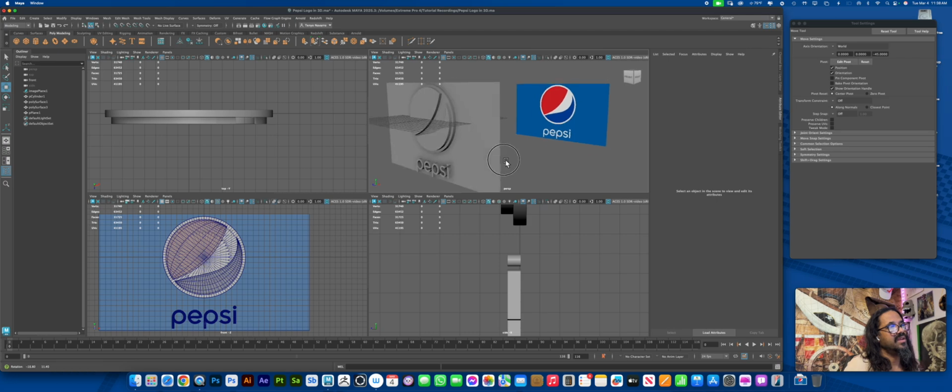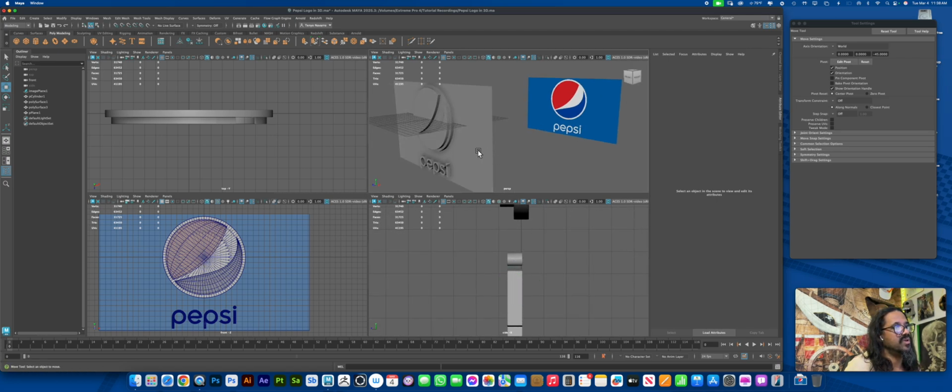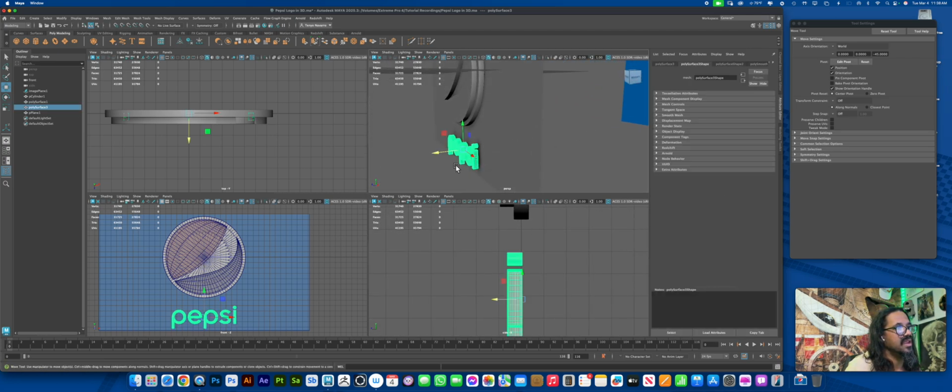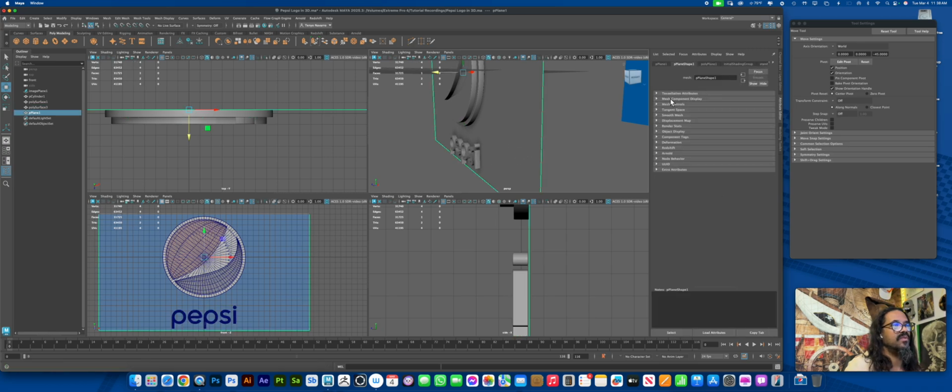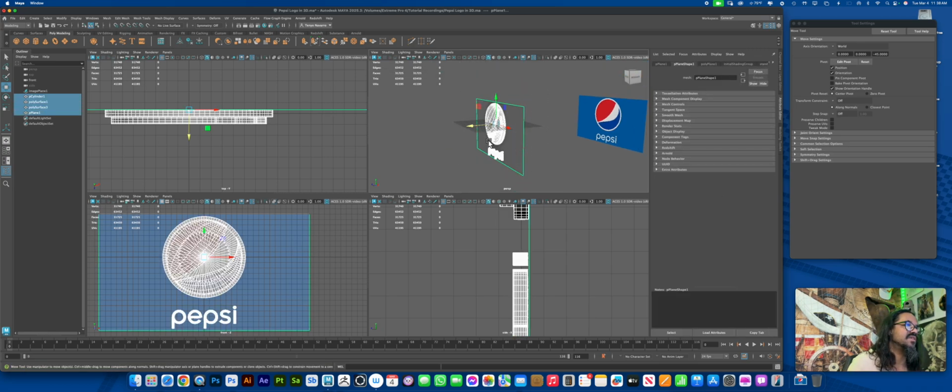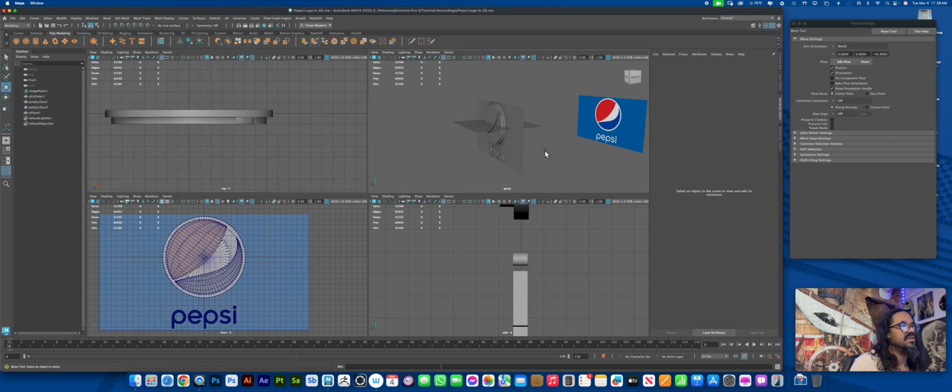Okay, so let's say we want to add color to this right now, right? The problem we're gonna have is everything right now has one single material. So what's gonna happen is if I turn this black, let me delete my history. So I'm gonna select everything. 1, 2, 3, Command S.